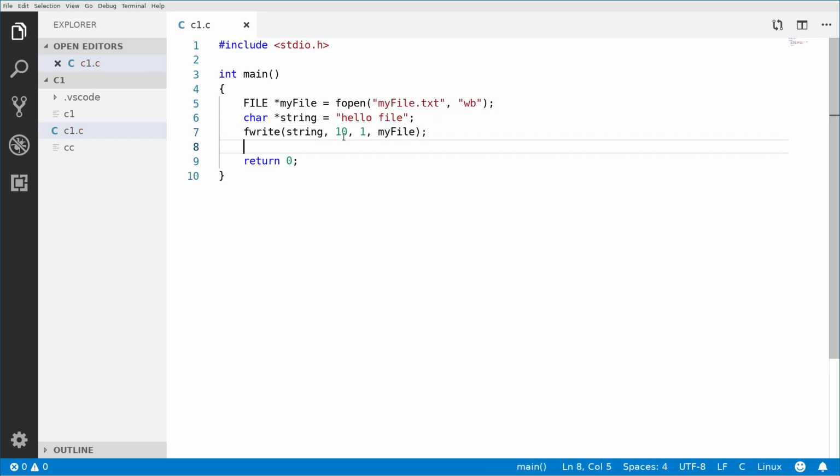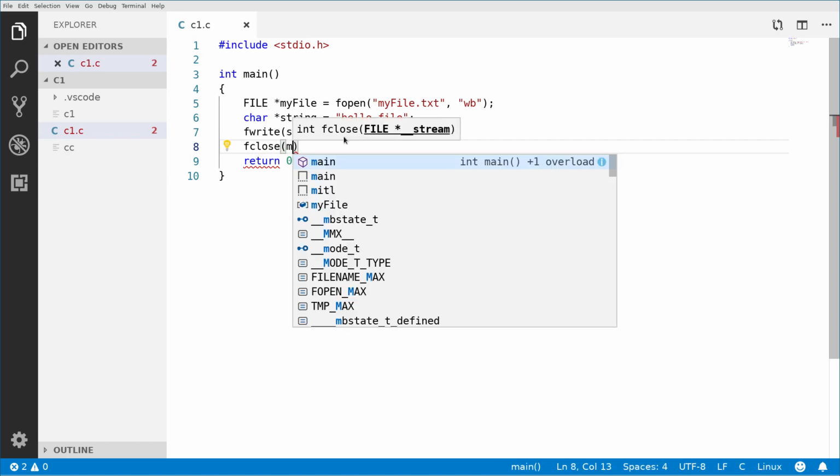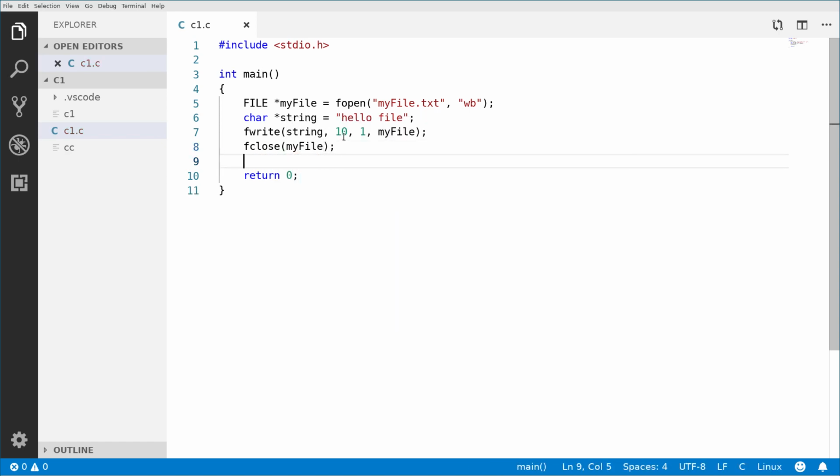Okay, so this will write the file to our computer, right? And now, after we write the file, we have to close the file pointer. To do that, we're going to say fclose, and as parameter, we'll pass the file pointer name, which is myfile. So these 4 lines, only these 4 lines are used to write a file. This will create myfile.txt in the current directory. We'll get this hello file string and we'll write that to it. Okay, so let's try it.